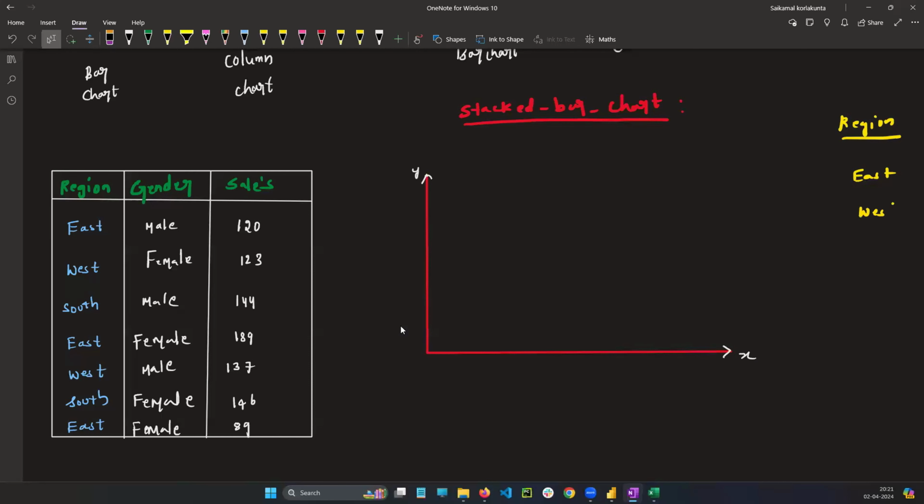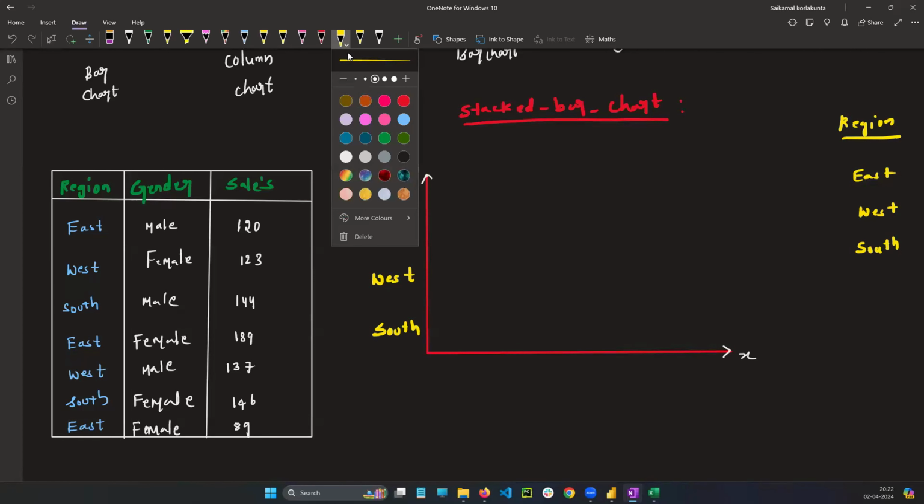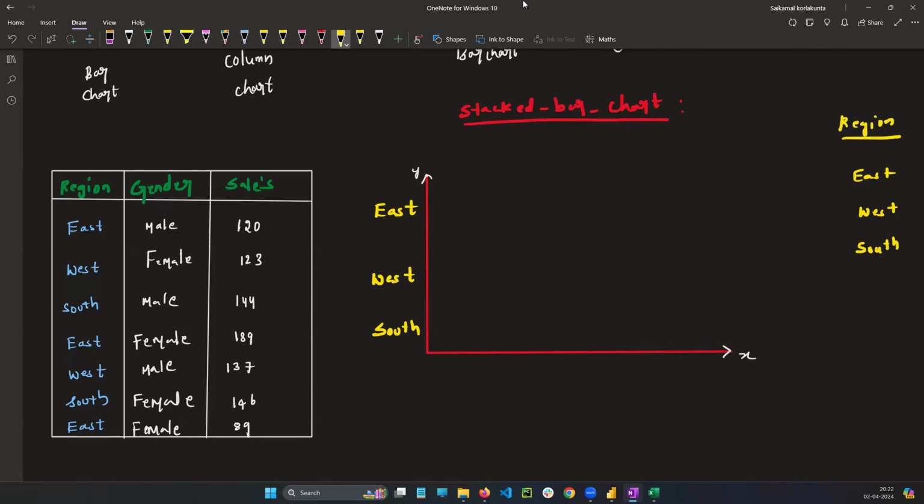East, west, and south. These are the unique labels. So I am writing here east, west, and south.